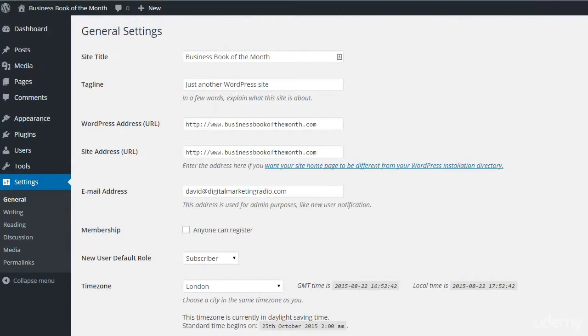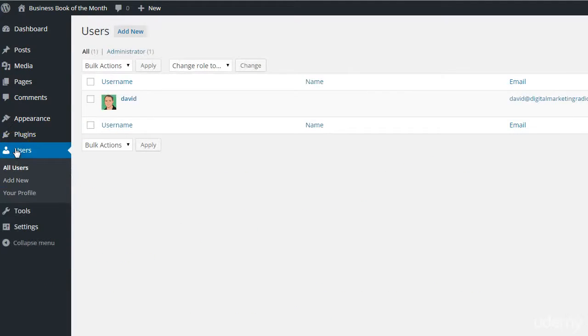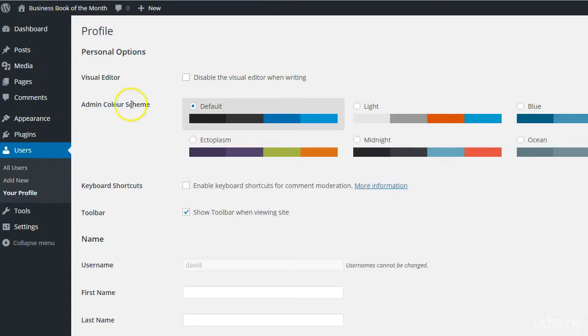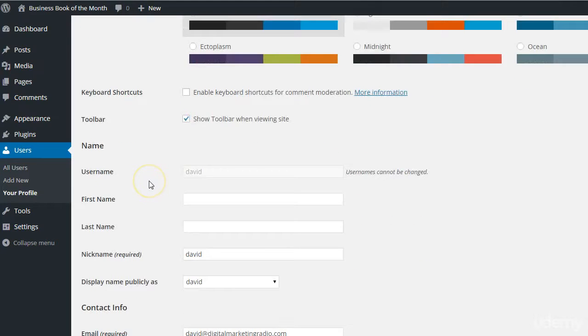Next up, we're going to take a look at the users section. So if you click on users there on the left-hand nav menu inside your admin panel of WordPress. Now, it'll probably just be you that appears there. If you have a Gravatar, that is an image that's associated with your email address set up at gravatar.com already, then it will probably find an image of you there. If not, you can do that at gravatar.com.